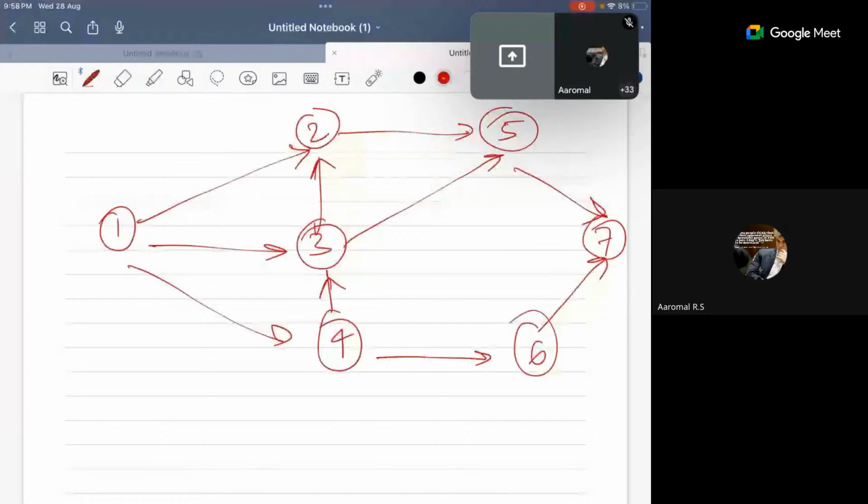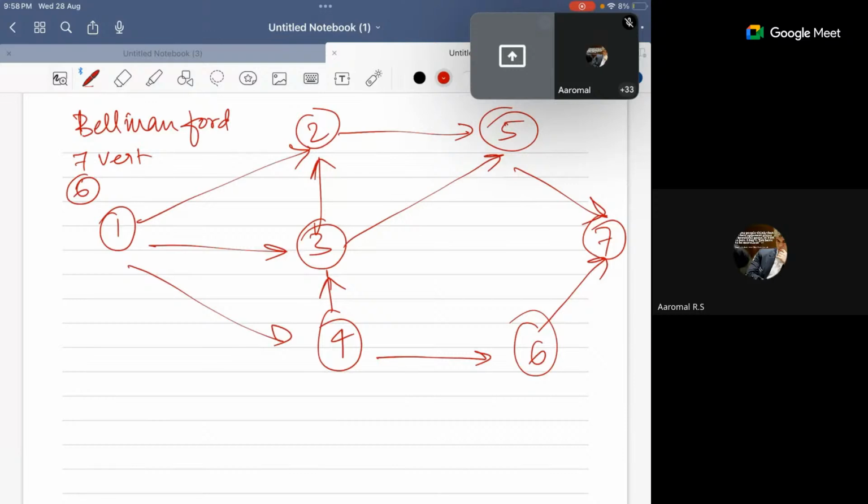So for Bellman-Ford, write all the edges, because you have to relax the edges n minus 1 times. You have 7 vertices here, so you have to relax all the edges 6 times. The relaxation you already know: du plus the cost of going from u to v is less than dv. If not, then leave it. It is the same as the Dijkstra algorithm. Clear?